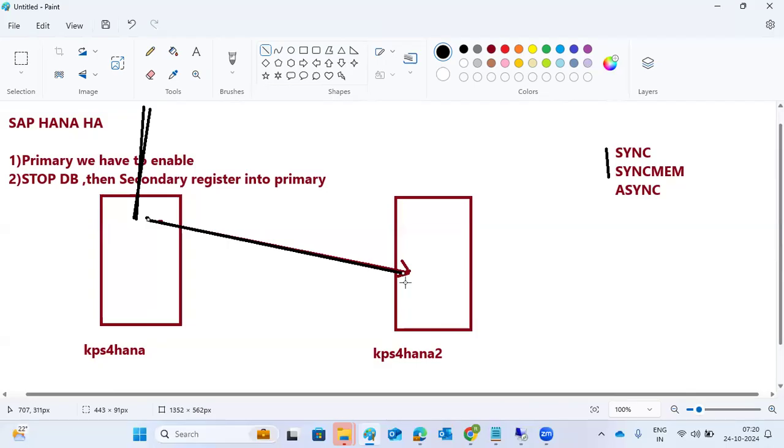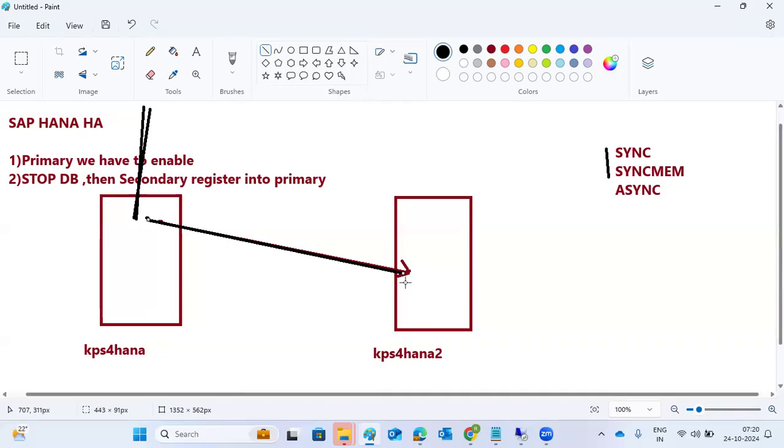replication modes here. There are three types of replication modes in HANA. One is synchronous on disk. Sync means synchronous on disk here. So the primary system will wait before committing the transaction until it gets the reply. The log is persisted in the secondary system, meaning the log is stored in the secondary at the data folder level. So this option will guarantee immediate consistency between both the systems here, right?